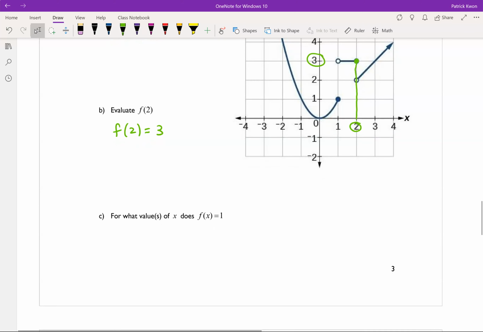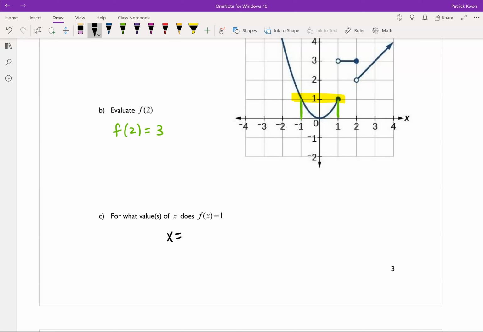All right. So part C says, for what values of x does f of x equal 1? And there could be multiple answers for this, but this is like the equivalent of saying, what code do I have to push on my vending machine so that I get the snack 1? Notice here that our snack 1 is right here, and if I highlight outwards, there are 2 places where I could have an input that gives me an output of 1. So one of them is happening right here, and another one right here. So this one has 2 answers.